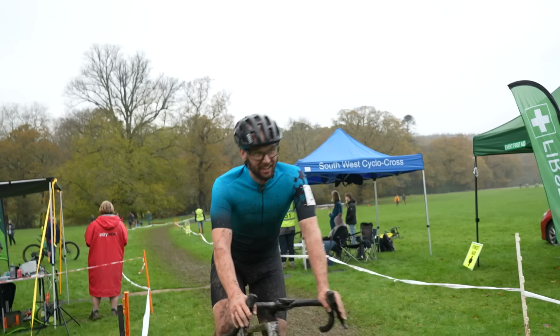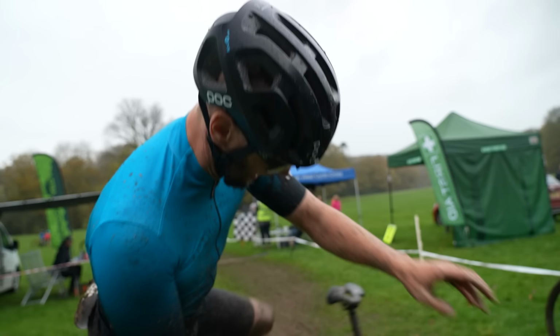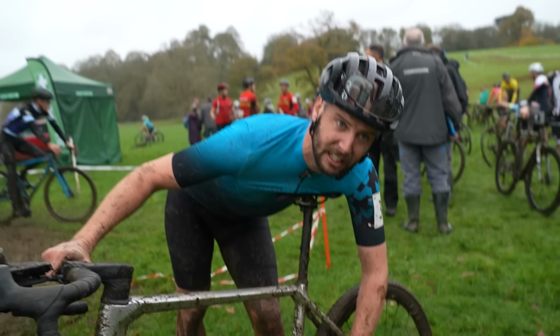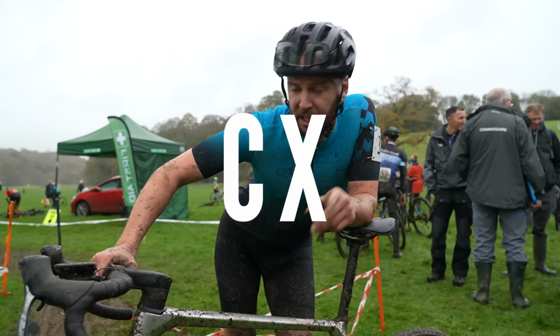Got it. Ooh. It turns out cyclocross tyres are flimsy. Okay, there we go, race done and dusted. Lessons learned from doing cyclocross: probably run more pressure, although I ran them pretty hard because... Well, we have to inspect. Oh, I'm sorry. I apologise for your wheel, because I did a lap and a half on it like that. Yeah, it was cool. It's like some good winter training, I guess. I can see why people do it. It's different, but I think I'll switch those letters back around for next time and stick to the XC.